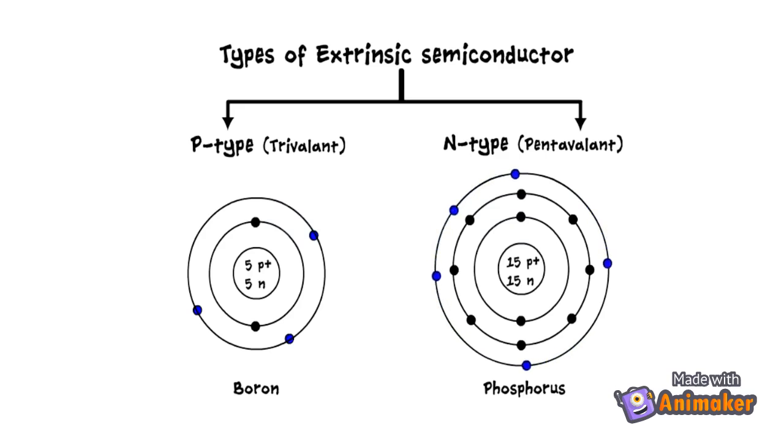In the atomic structure of the n-type pentavalent semiconductor there will be 5 electrons in the outermost shell, as silicon requires only 4 additional electrons to attain stability. In a pentavalent atom we have 1 extra electron as a valence electron. So we get a net negative charge due to this extra electron, hence its name is n-type semiconductor.